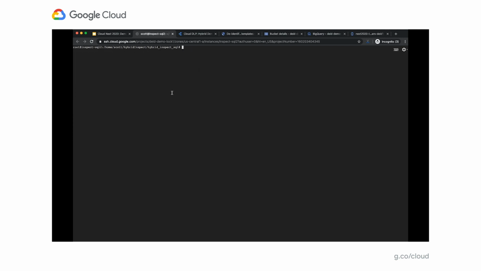Great, let's get started. So we're going to run a script here. Now this script again is just going to look at the information and stream a sample. In this case, we've set the limit to 10,000 rows per table. It's going to stream a sample of that data. DLP is going to inspect it and then generate those findings. I'll also note here that even though we have a username and a password in this command line, that's not the actual database password. We are using Secret Manager, which is a tool that allows you to protect enterprise and production secrets in instances like this.